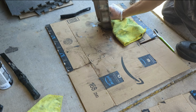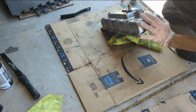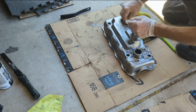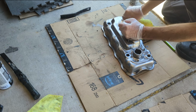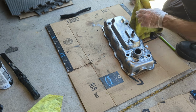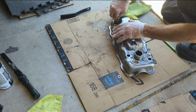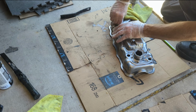But I'm hoping that I didn't get a bunch of that paint stripper crap down in these holes, where I can never get it out. I guess it'll eventually go into the intake and burn it, right? I just don't know what that would do if it mixed with motor oil. If it would like render it like a solvent and make it to where it doesn't work as good.